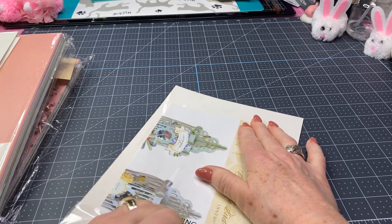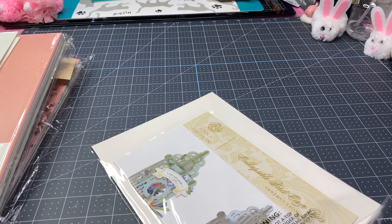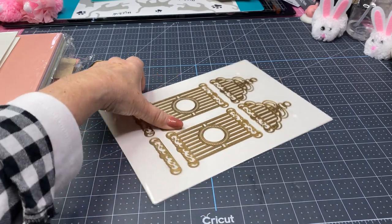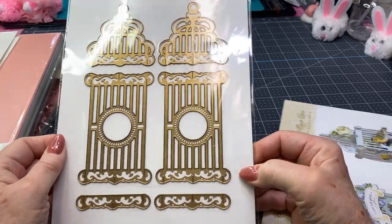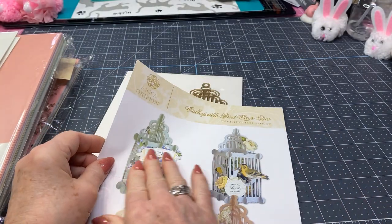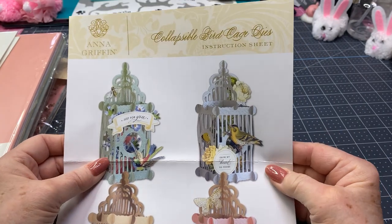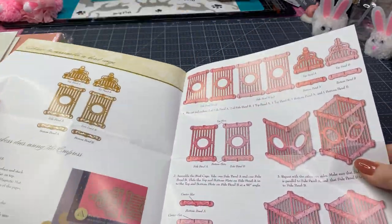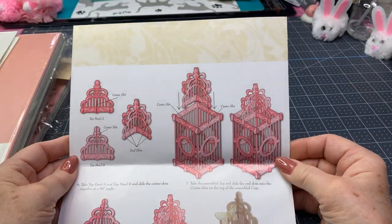I think this is the cutest thing, and it makes a card. I'll show you her little idea sheet — you can see how you can put this together to make a card. Here's the die itself. The idea sheet shows you exactly how to put it together. When it folds, it will fold flat and fit into an envelope. Here are some of the ideas she's shown — aren't they pretty? And on the inside, of course, you're going to get all your directions on how to piece that and put it together.